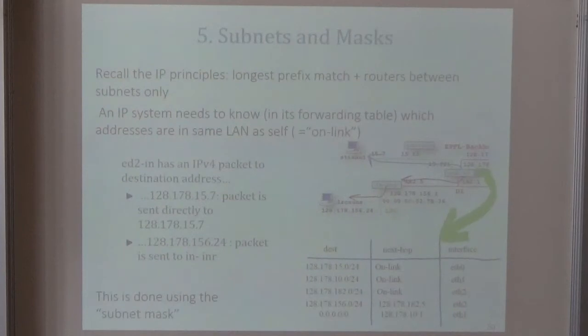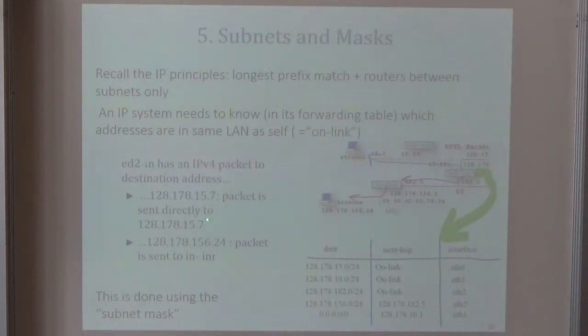We know already the main story, so I repeat it because it's essential to the understanding of IP. All systems need to know the mapping between the local area network and the addresses. And this is done by having to know what is their prefix. And the prefix is coded with a subnet mask.